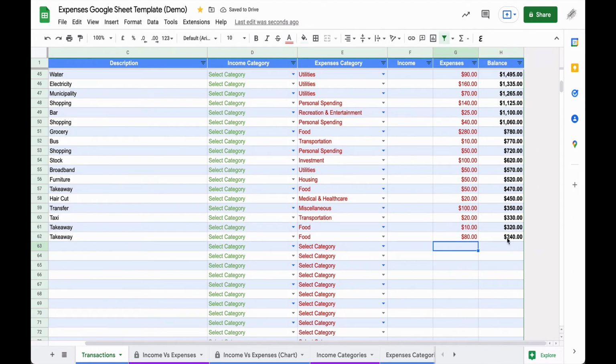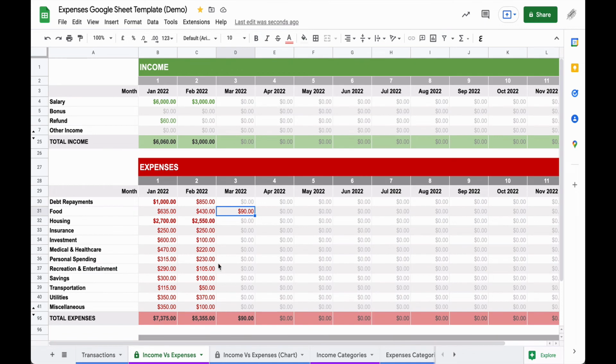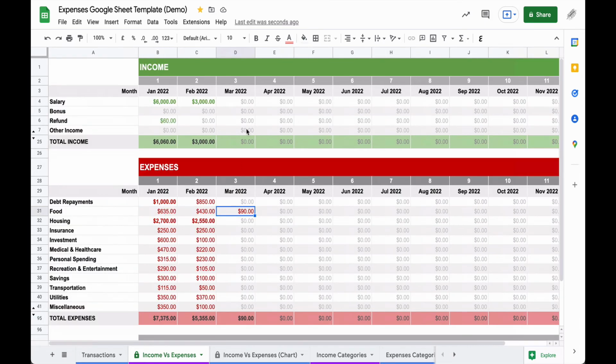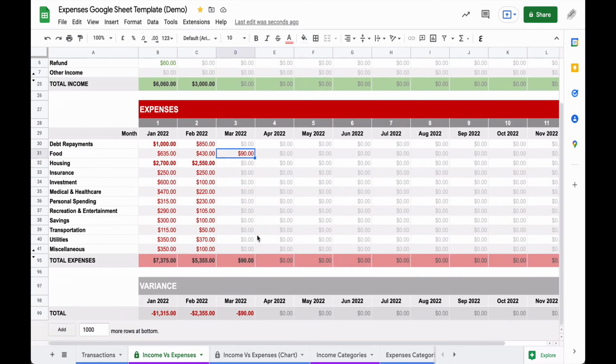So again, you see here, it calculates automatically your balance after adding an expense or an income. Now we go back to this table, and now you see it's 90. So 10 plus 80, you have 90 here. So this is how this works. Same principle applies to all, be it income or expense. And again, you can see the differences here.